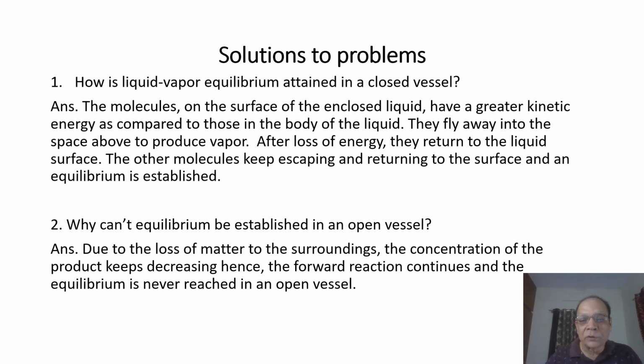Another very interesting question which is normally asked is, why can't equilibrium be established in an open vessel? This is due to the loss of matter to the surroundings. The concentration of the product keeps decreasing as the matter produced is lost to the surroundings. Therefore, the forward reaction continues and the equilibrium is never reached in an open vessel. It is a one-sided reaction. Some concentration of product is required to initiate the backward reaction, which is not met in this case of an open vessel.